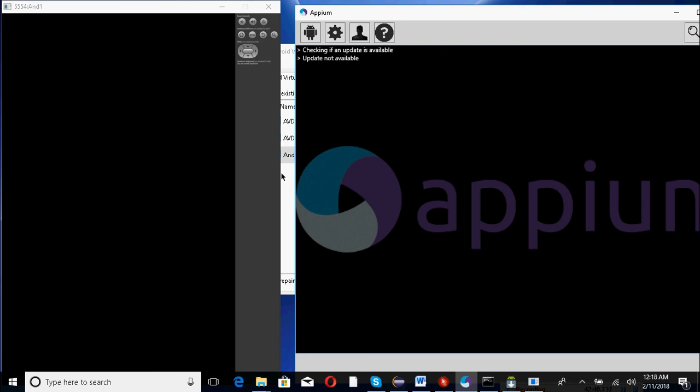So this is Appium, and this is virtual mobile device, AVD, Android virtual device. So it is still launching, because I will have to see the home page of the mobile device. I will wait. Maybe it will launch in few seconds. Their home page.